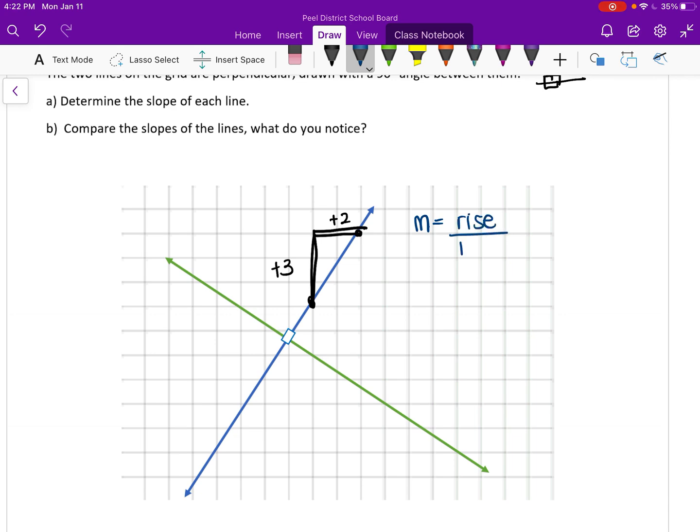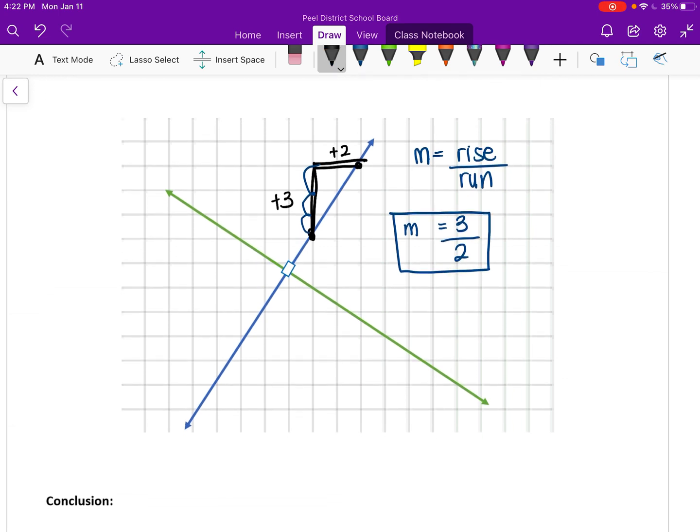Someone asked a really good question earlier on: how am I supposed to find points on this line? I don't really have specific numbers. You can just do rise over run when you're given something like this. Okay, so let's find 2 points and make a triangle to join them together. I know that my rise is going up by 3, 1, 2, 3. And then my run is going over by 2. So my rise over run is 3 over 2. That means that my slope is 3 over 2.